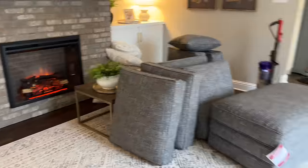And then I realized that the base to our robot vacuum that has to sit right there is plugged in way down here on the other end of the couch. I know y'all don't care about this, but I'm going to tell you anyway. So I found a flat plug, put it in the wall right here, got the robot vacuum plugged in, because once this couch gets set, this sucker isn't moving. It is heavy. But here it is.